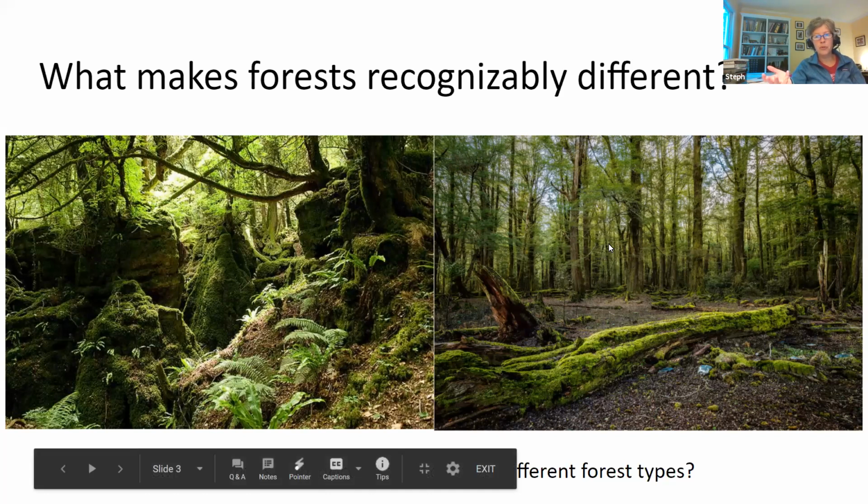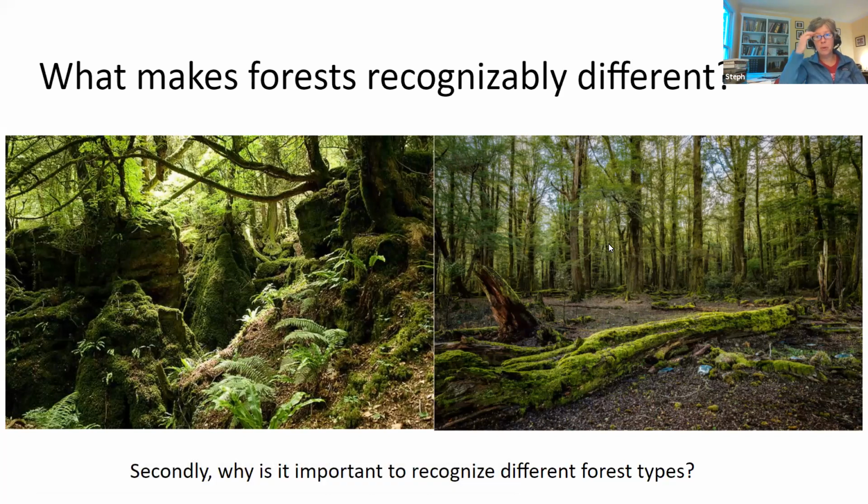So these two forests, the one on the left is Mirkwood and Fangorn Forest. It's Fangorn Forest, and then the one on the right is Lothlorien. So these are two fictional forests from The Lord of the Rings, for anybody who's a fan like I am. But these photos were taken at different places. The one on the left is taken in England, where that part of the movie was filmed, and then the one on the right was filmed in New Zealand.